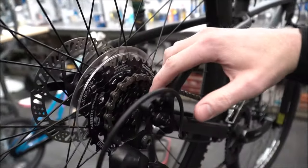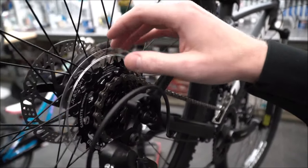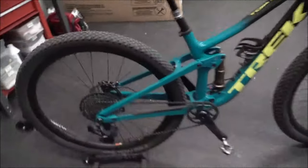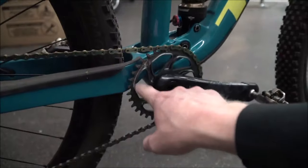So that means it's got 1, 2, 3, 4, 5, 6, and then a big jump. Instead of equal increments, in the top two, especially the top one, it goes to a really wide range gear. You combine that with the very small ring on the front, and that's how you get your low range. On something like a 3x7, you're probably around that 450-500% gear ratio percentage range, which is something you would get in as simple as a 1x on the front and the 12-speed on the back. So the big tooth on the back is a 50, and then on the front here you've got a 34 tooth in the XX1 spec.